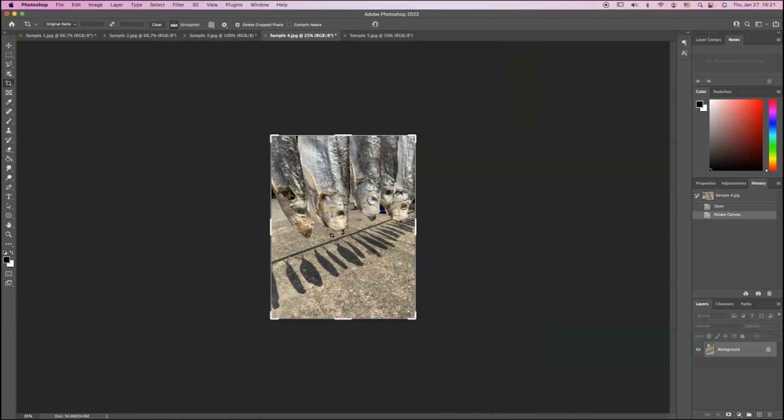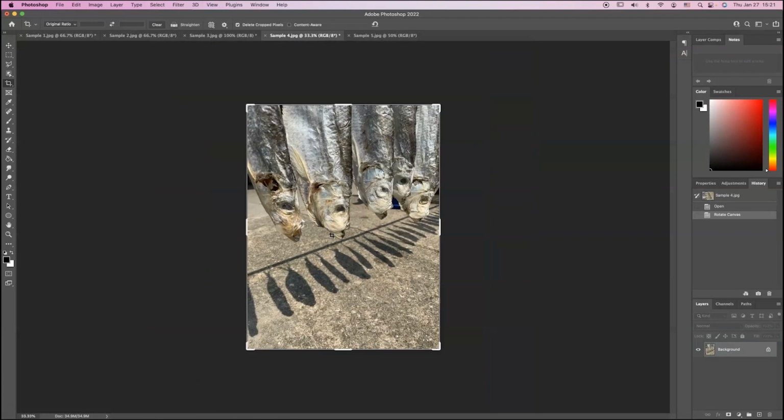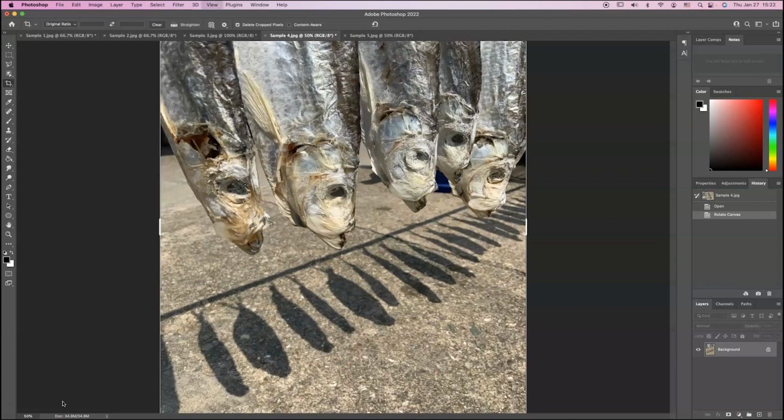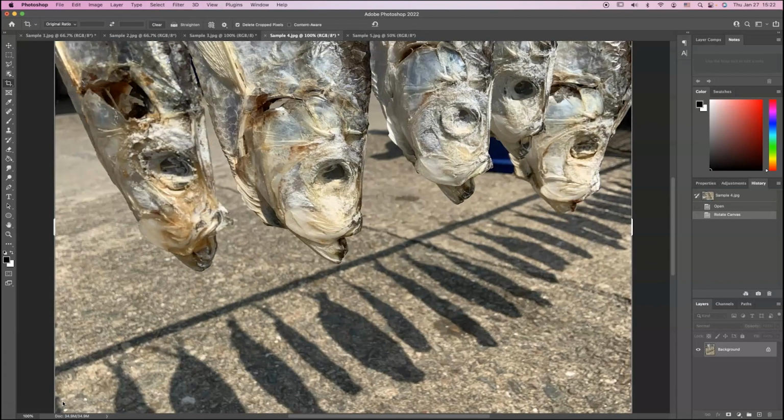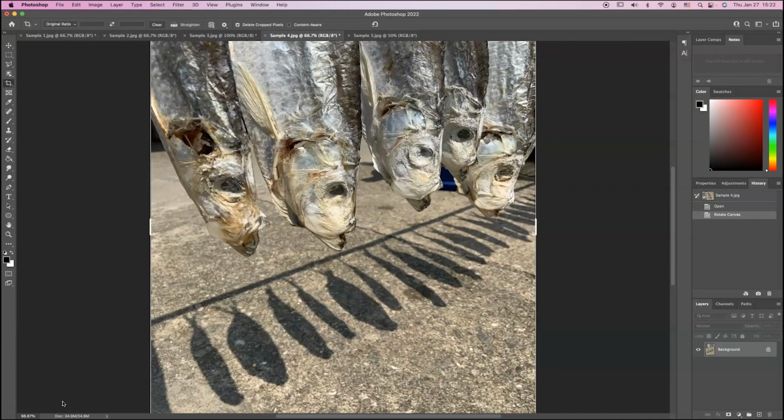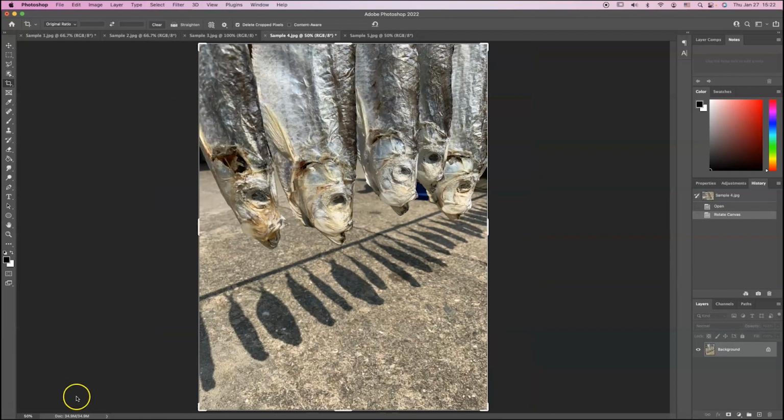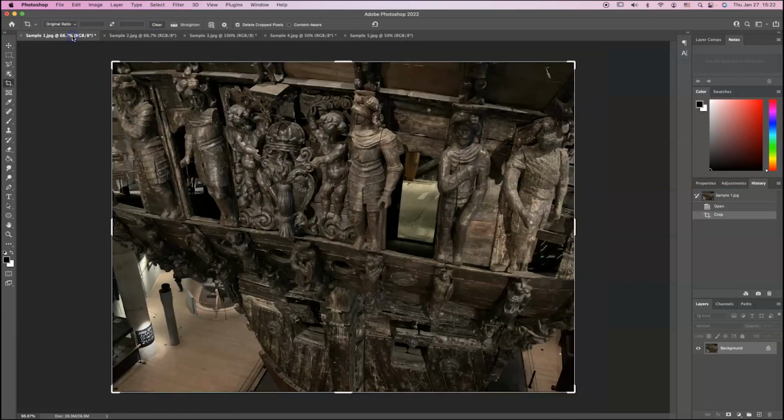It's not decreasing or increasing the pixel size of the picture, because if you look down here in the lower left, you can see this percentage. So basically it means currently this picture is being displayed at 33 1/3%. So of course if I were to command plus, it gives it the 50%, 2/3 size, and that's at 100%. Let's get it down to about something like this, so we can see it the full size in our viewing area. Okay, so that is some quick steps on how to do a crop.